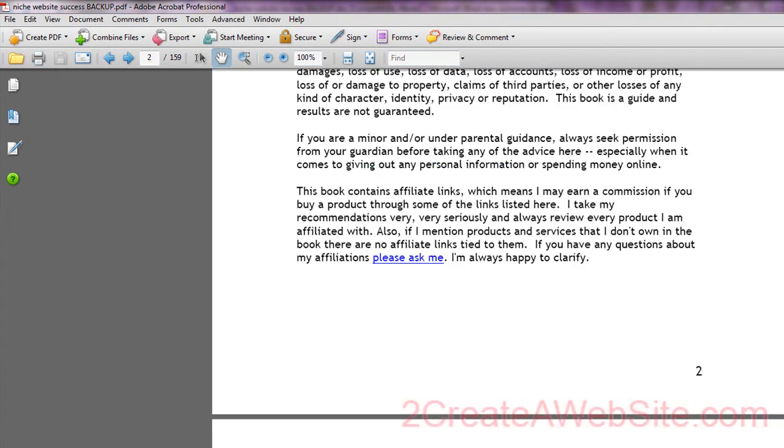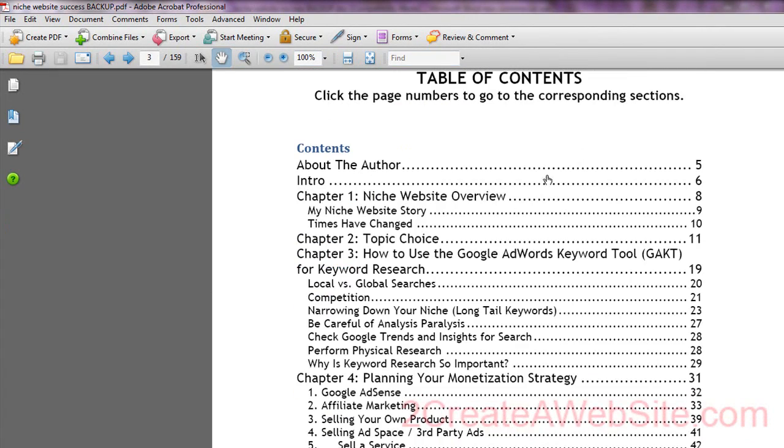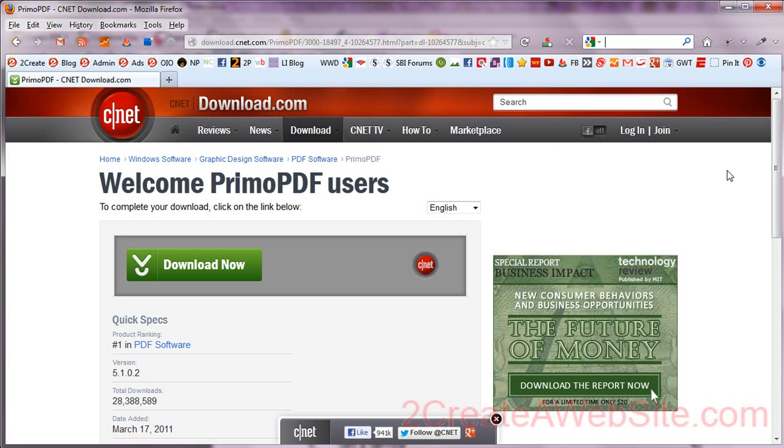Now the only thing you want to do is password protect it, so people can't select your content, right click, and copy it. Because I have Adobe Acrobat Professional, I can do this right here in the software. If you don't have Adobe Acrobat and you don't want to pay the $150, $200 or whatever it costs, you can use Primo PDF, which is a free piece of software that will allow you to password protect your PDF. So do a Google search for this. The address is pretty long, but it's a CNET download. So if you Google Primo PDF, you can get to the site where you can download it.